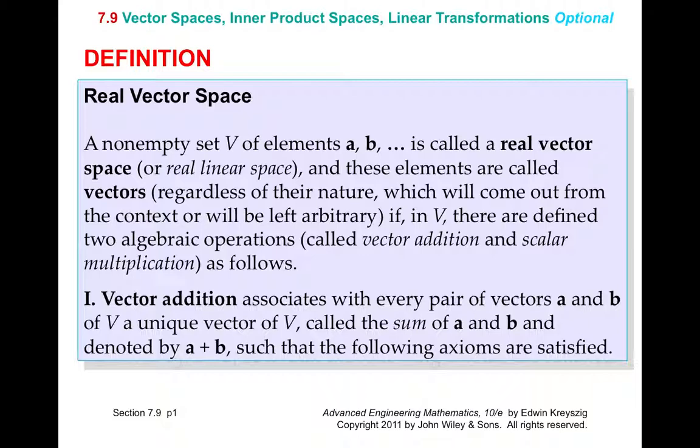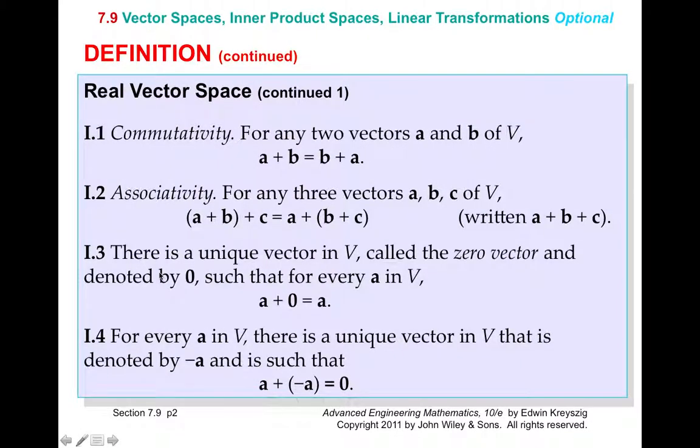those elements exist. So given that, there are two algebraic operations that can be performed on elements in this vector space. One is vector addition and the other is scalar multiplication. Vector addition just means that with every pair of vectors A and B within the vector space V, there is a unique vector that's the sum of A and B, and that's denoted by A plus B. And then that's going to follow the following rules, and these are just basic rules that you were probably introduced to in elementary school.